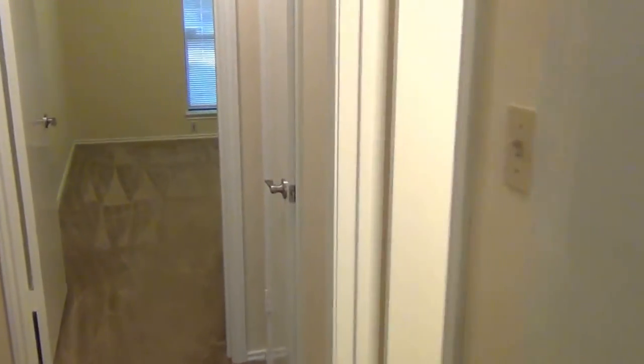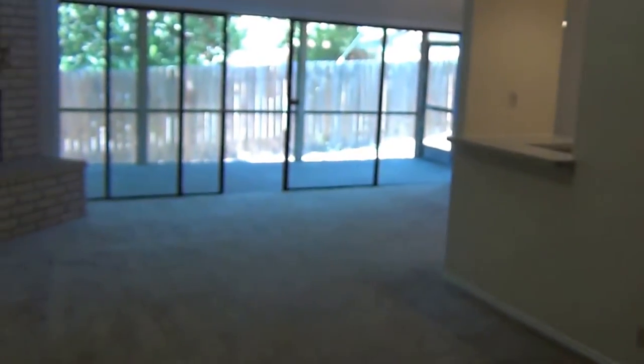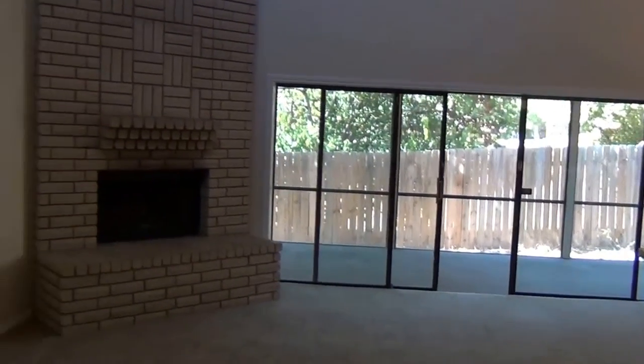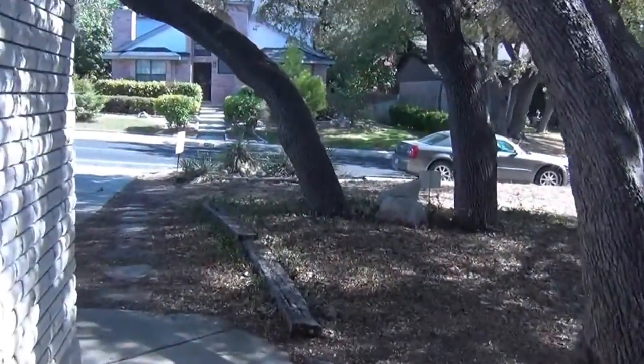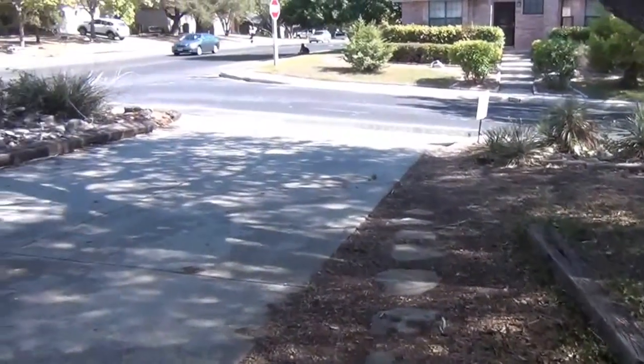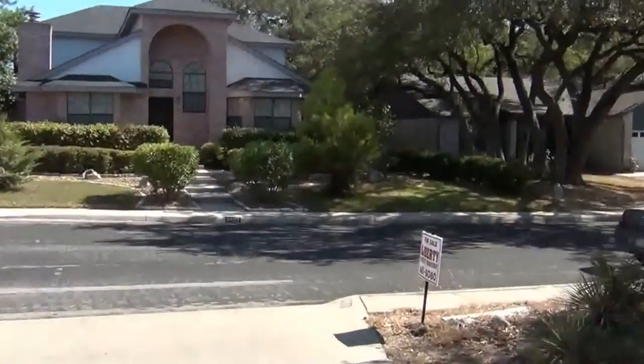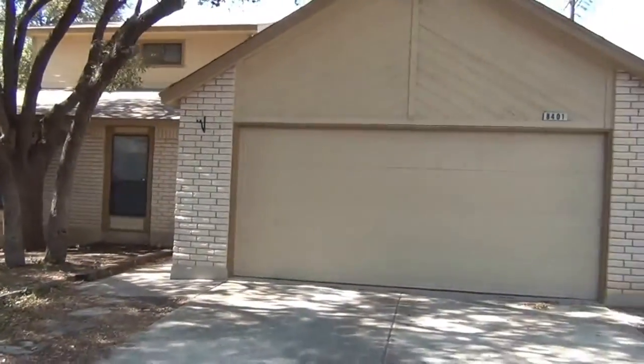Here's the master once more, and we'll go back outside to take a look at the front again. This is the property at 8401 Timber Belt. Approximate square footage is 2,072. It's listed at $159,999. It's a three bedroom, two bath, built in 1986. If you'd like to get some info or see it in person, contact Cecilia Prendergast at 210-849-1247. Here's the front of the house again.